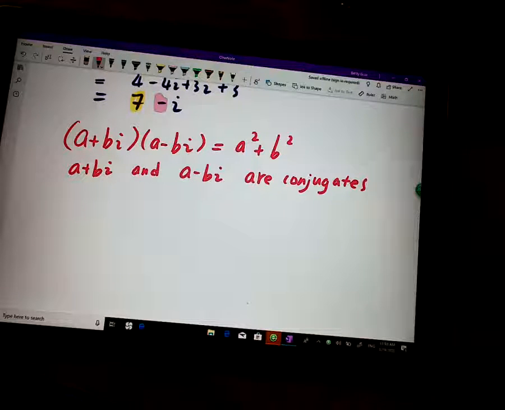Be very careful. You might want to write down this sentence. Two complex numbers are conjugates if they have the same real part and the opposite imaginary part. So how important it is to be able to identify the real part and the imaginary part. Again, you want to write it down. Let me say that again. Two complex numbers are conjugates of each other if they have the same real part and opposite imaginary part.